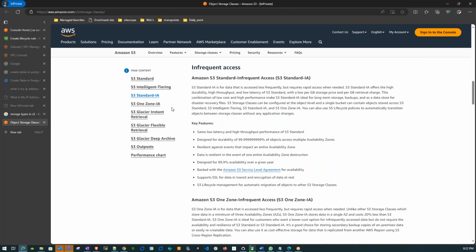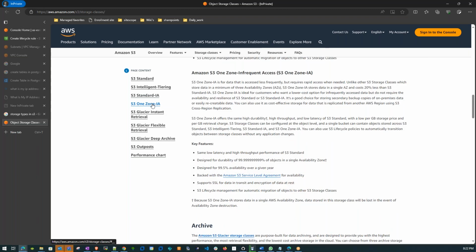And then the other one is S3 One Zone-IA. It is similar to Standard-IA, but it stores the data in a single availability zone, making it less available and less resilient.